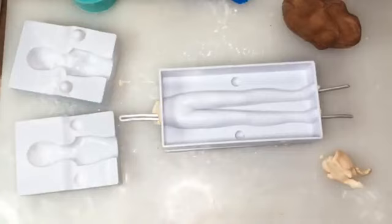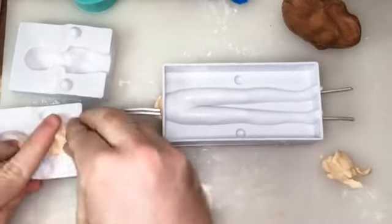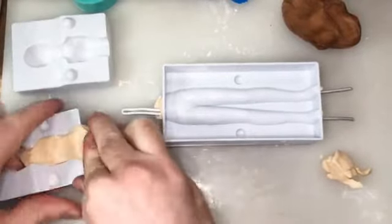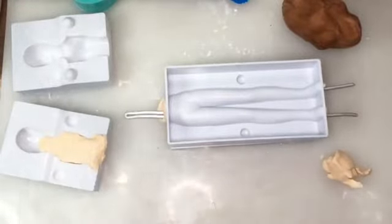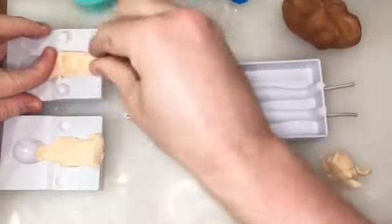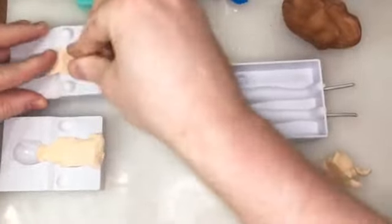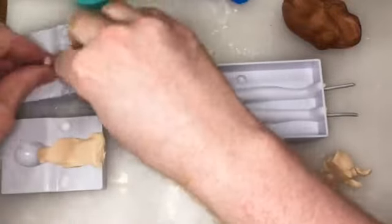So now I'd normally pop these into the freezer for a little bit, and that's enough to set them up. And then once they're set quite firm, you just crack them out of the molds and they go really quite nicely. So same on this side. Just so that I don't end up with any creases on the surface, I'm just pushing that in there, and done.